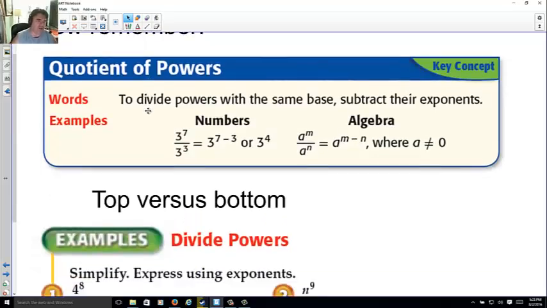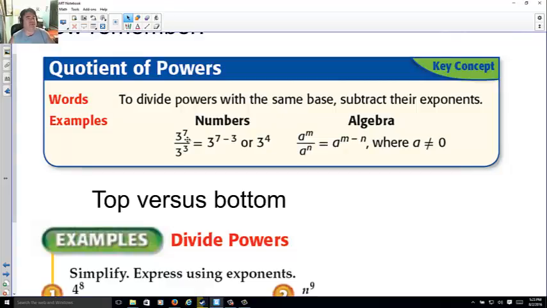Now remember, quotients are powers. Now we're going to start doing some weird stuff here. If you remember, you have 3 to the seventh and 3 to the third. Now, if you have a case where you have something on top versus bottom, so let's say you have 7 3's on top and 3 3's in the bottom. You fight it out. Who's got more, 7 or 3? Top wins by 4, so it's 3 to the fourth. You might remember that from a previous part.